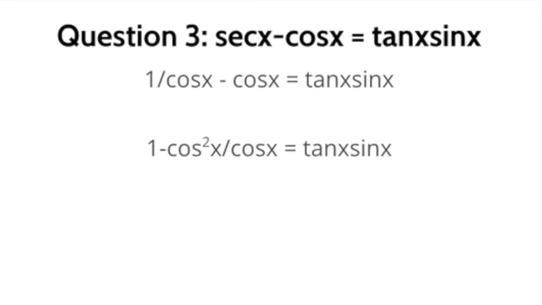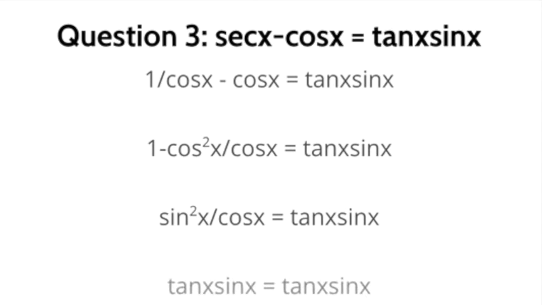Next, we simplify using common denominators, like this, giving us 1 minus cosine squared x divided by cosine x. Lo and behold, the first Pythagorean identity comes to the rescue. 1 minus cosine squared x is equal to sine squared x. Next, the quotient identity will allow us to simplify sine of x divided by cosine x into just tan x. And here, we've got our answer, tan x times sine x. Correct. Access granted.